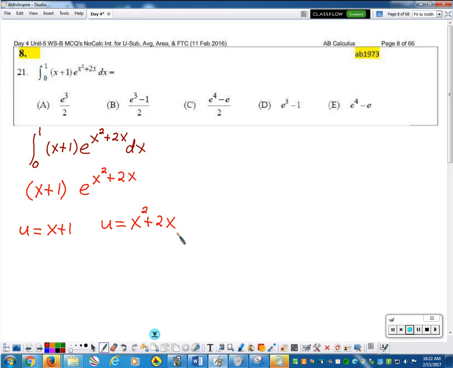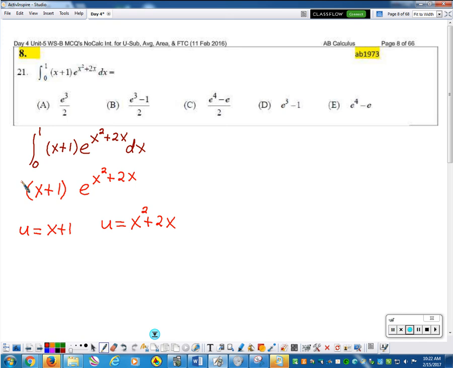So now we do the little test like we talked about. We say, if this is our choice for u, we're going to take care of this multiplying function. But class as a whole, answer it: is the derivative of this going to look like this, yes or no? No. No, so bad choice. So we try the other way. Is the derivative of this u going to look like this multiplying function, yes or no? Yes. That's a better answer, that's good.